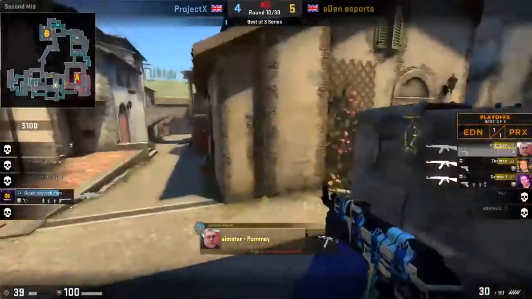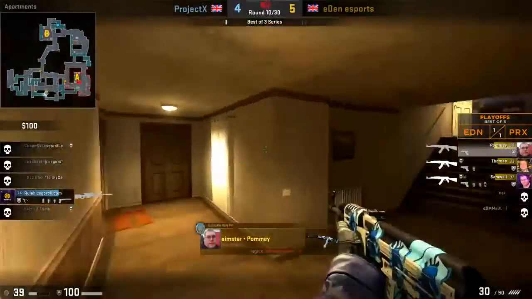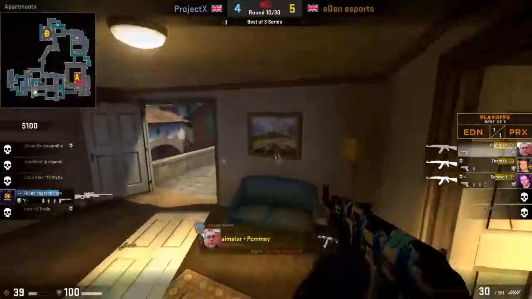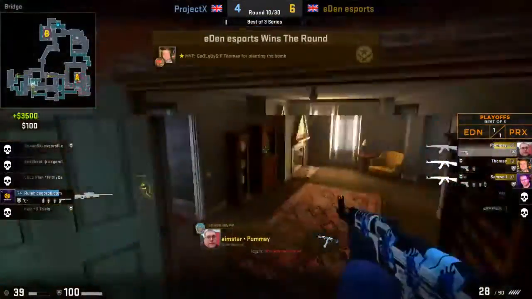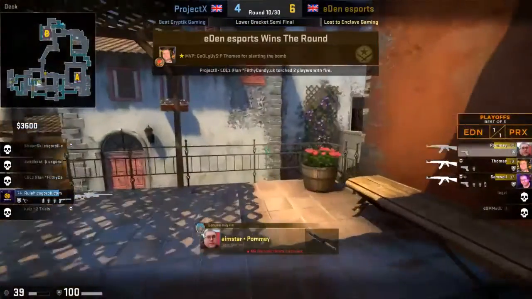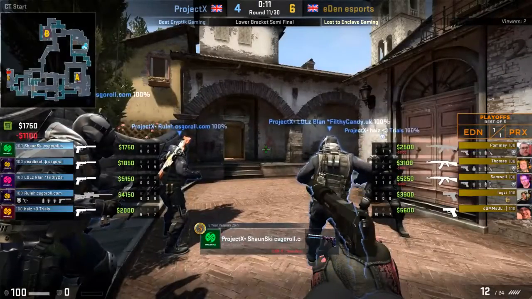They had all the players in the right spot there, ProjectX. They got that banana control and rotated the extra player towards A, but I think they were a little bit unexpecting of the aggression to come out of apartments. I don't think eDen have been giving much love to that particular part of the map up until now, and they've done it to great effect with Samuel getting that 3K and effectively clearing the side out single-handedly.